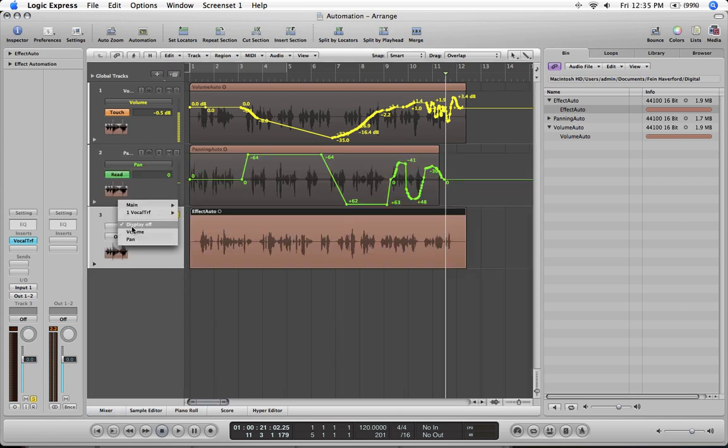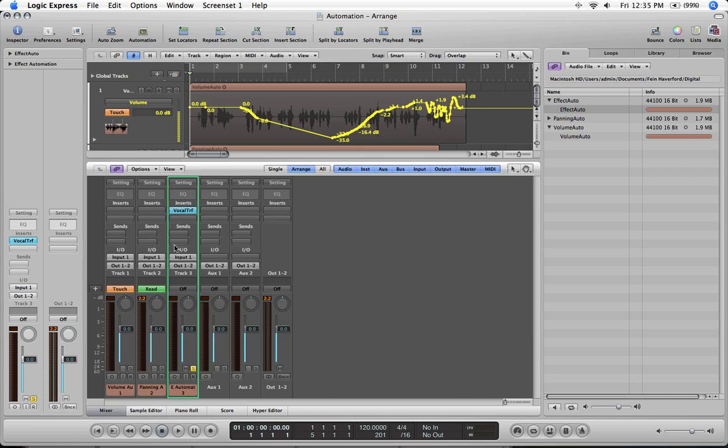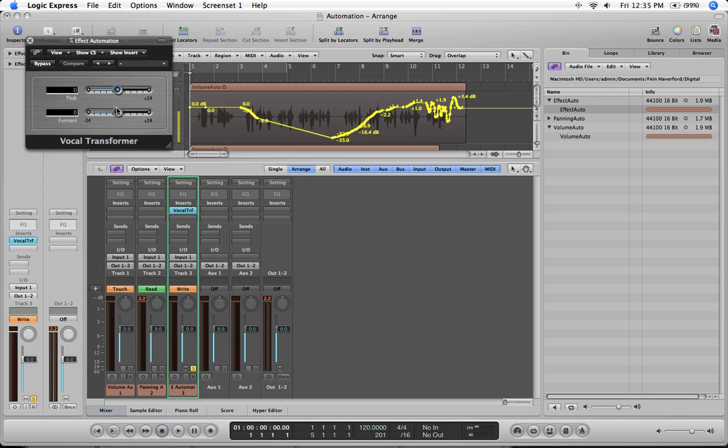And if I go here, instead of volume or panning, I'm going to go to Vocal Transformer. And I'm going to start with the formant. I'll do this in the mixer first, although you don't have to do it this way. You could do it right in the arrange window. But let's change this to auto write mode. And as it plays, I'll start adjusting the pitch.